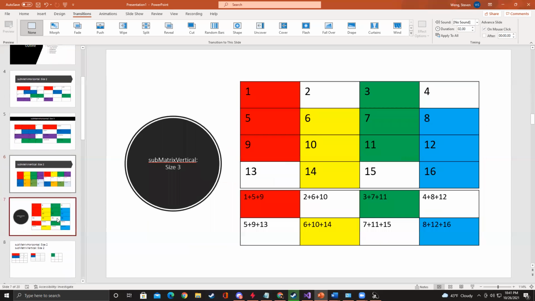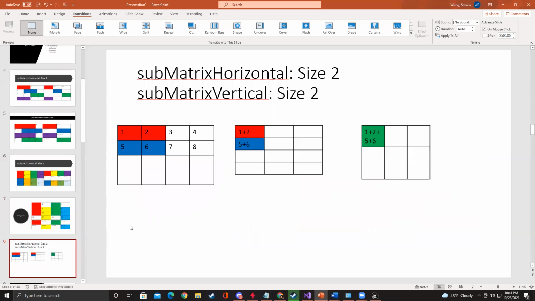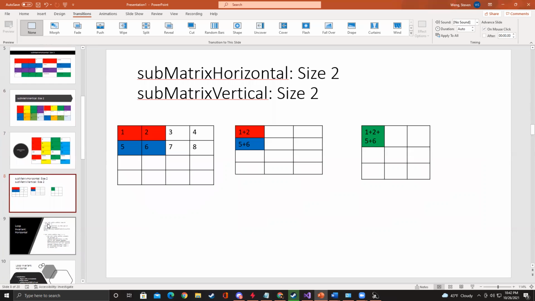So this is the purpose of the functions, and the reason behind this is we're breaking the problem down into smaller parts. We take our original matrix, your original 4x4, and then you push it together horizontally, you create 1 plus 2, 5 plus 6. And then with the same search size, you add together 1 and 2 and 5 and 6. This one cell has now become the sum of these 4 cells, or the sum that we're trying to search for. And then you can compare the values inside of this matrix with your search value V. Ideally, this will create more space complexity, but save on time.